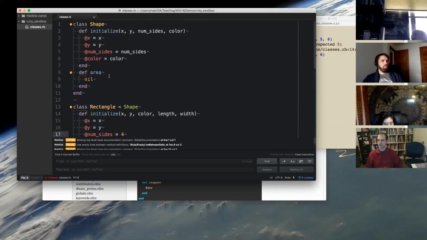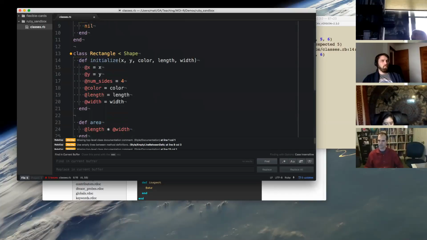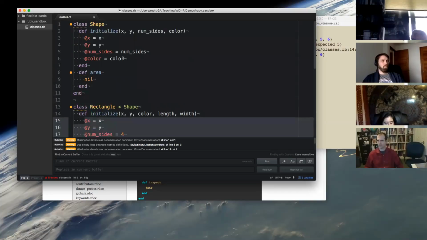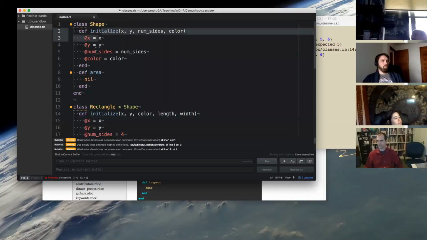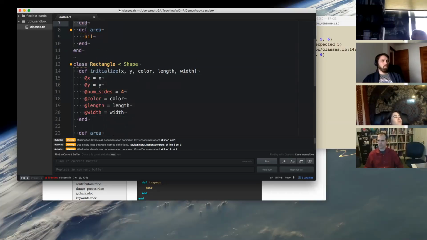So all of this, right, is the same as all of that was, plus length and width. These four are just literally lifted from right over there. I would like to be able to use the initialize method that was already defined on shape.